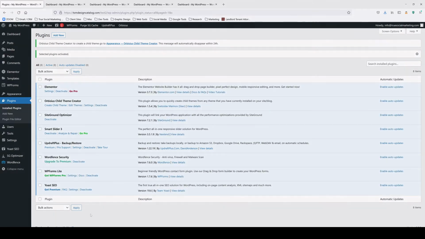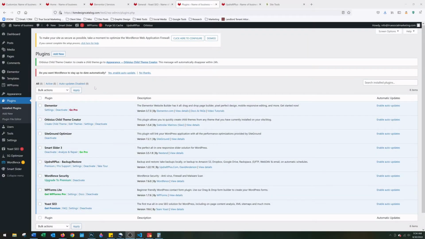And so now you've got all your plugins done. And now that they're all active, I'll walk you through setting up the plugins. There are a few that we'll set up later. I'll go through the ones we're going to set up before we start. First one we're going to set up is the Updraft plugin. You're going to do that by coming up here to where it says Updraft, clicking on Backup and Restore.